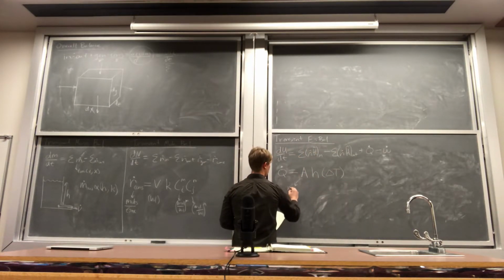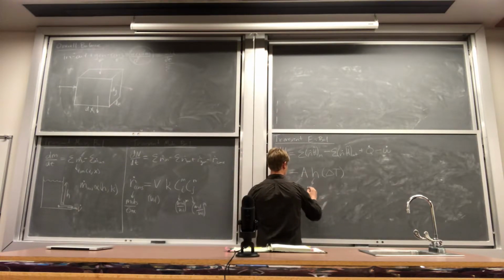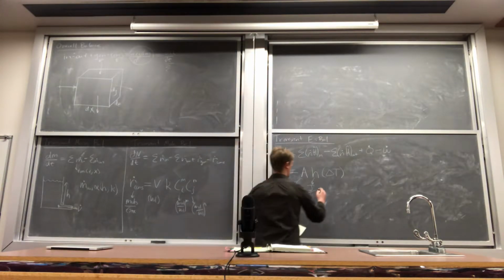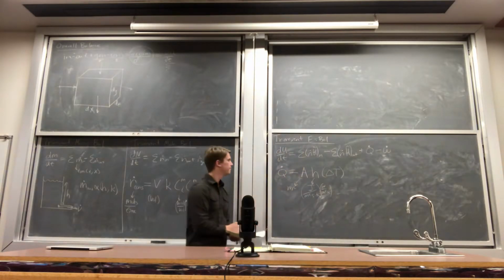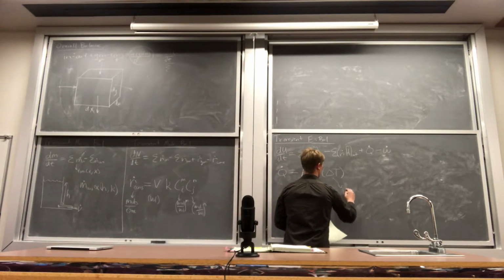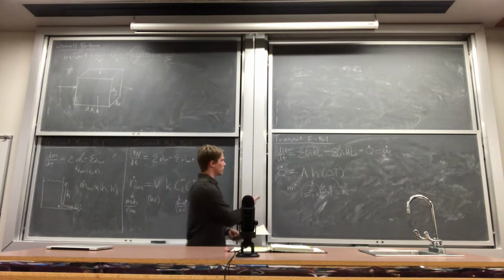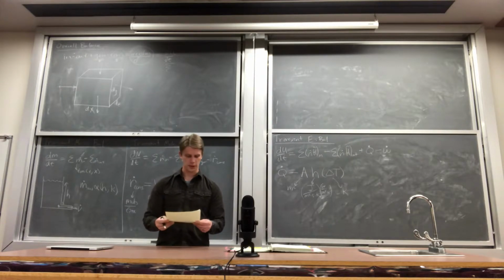So A is going to, for example, have units of area. The heat transfer coefficient is going to be joules per meter squared per second per Kelvin. Or you could also write this as watts per meter squared Kelvin as a rate of heat transfer. And then your delta T is just going to have units of temperature, or Kelvin. So when you work this all out, we get watts for the heat transfer rate.